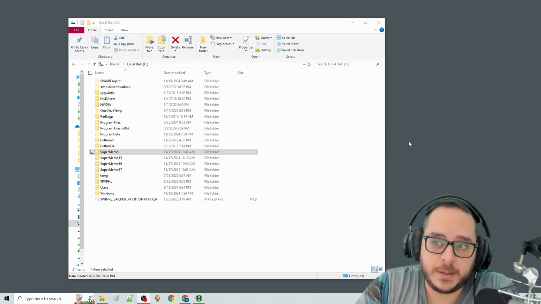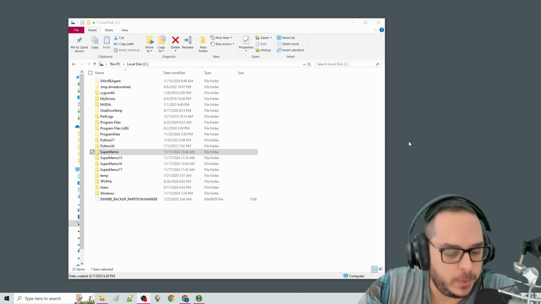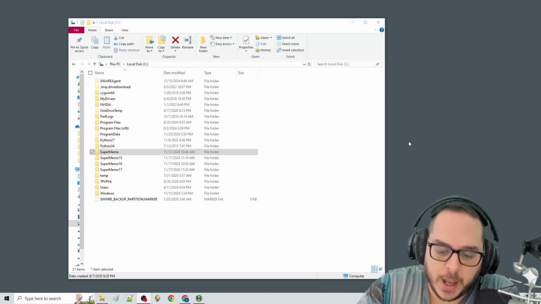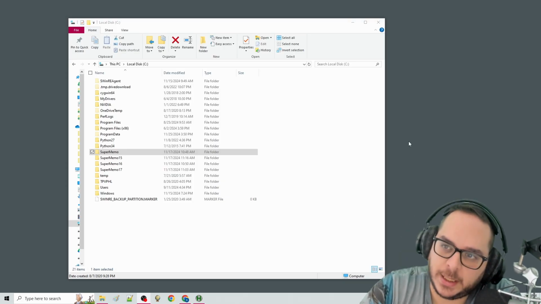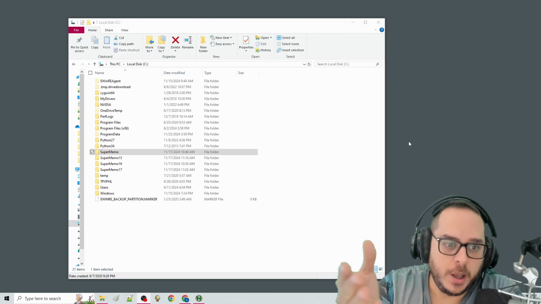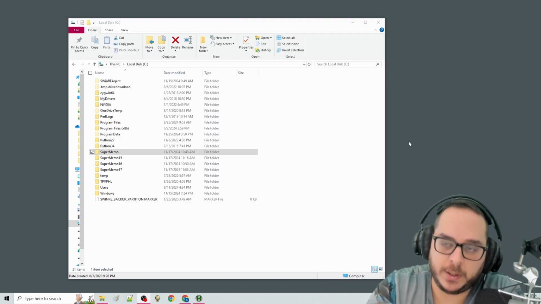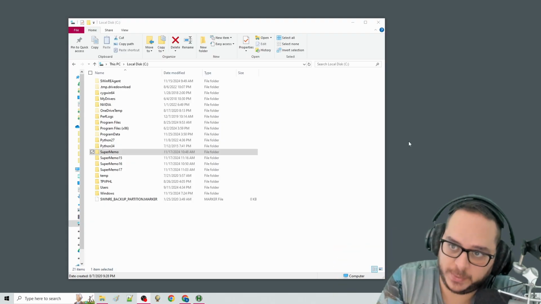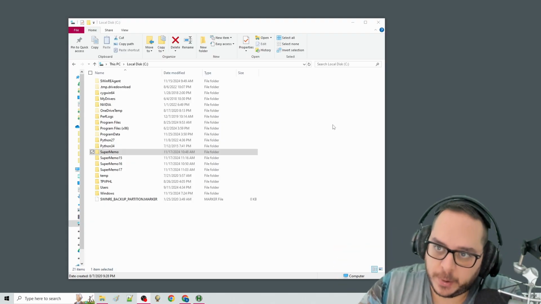Incremental routines. So let's say that you are fed up with SuperMemo, you want to move on. I hope that doesn't happen. But even if that's the case, or perhaps you now have SuperMemo 19 and you want to get rid of an older version, I hope that is the case, you may want to uninstall SuperMemo.